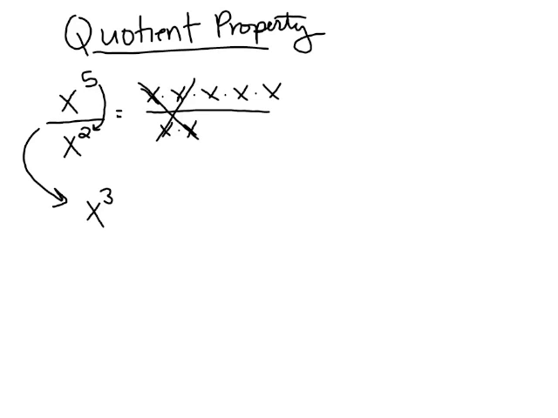Let's do a couple of examples. Let's say I have x squared over x to the 4th. How many do I have on top? 2. And how many are on bottom? 4. So I can get rid of how many? 2. 2 on top. So I'll have 2 left on bottom. How do I finish writing that expression? Put a 1 in.